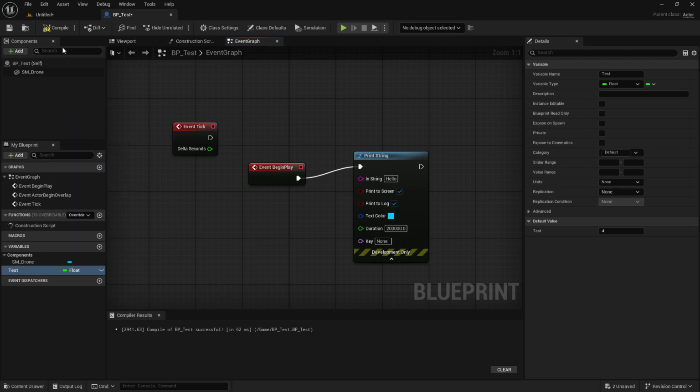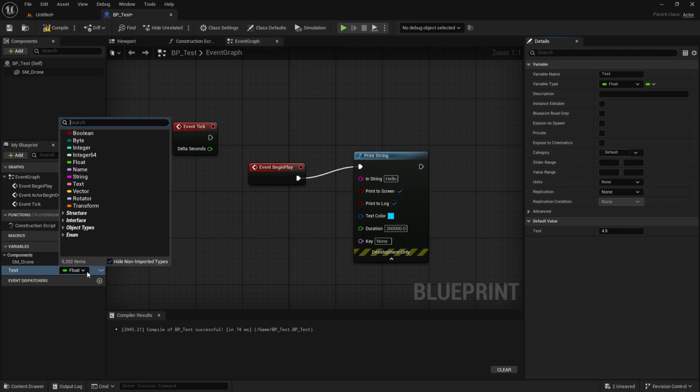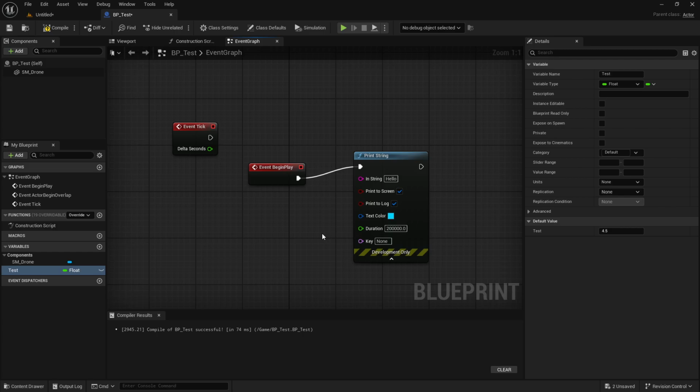Next, we have floats. Floats are also just numbers, similar to our delta seconds, which if you hover over, we see it's a float. Floats are decimal numbers and non-decimal numbers. And we can see that when we type in 4, it changes it to 4.0, just to indicate to us that it's a float. Here, if I was to type something like 4.5, it lets me do that, which for integers, it did not. If you know you're working with a number that doesn't need decimals, it's good to work in integers because integers are much quicker for the computer to calculate. Floating point numbers are a little slower, but because we have decimals, we get a nice granularity with the numbers and a high degree of precision.